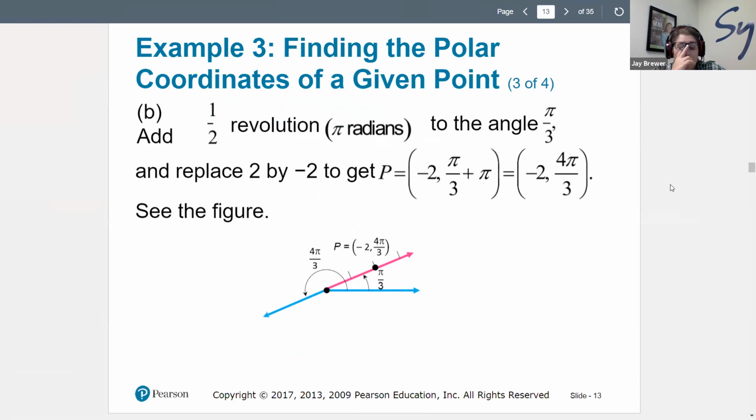And why do you think we had to do that? The condition in B told us that R had to be what? -2. Right, it told you it had to be less than 0. And now we're not going to make it a new coordinate each time. We can't just pick the R. We have to make it related to what we're given. So that's why we're going with -2.